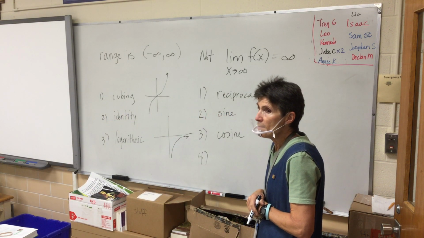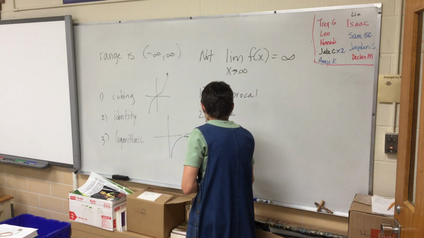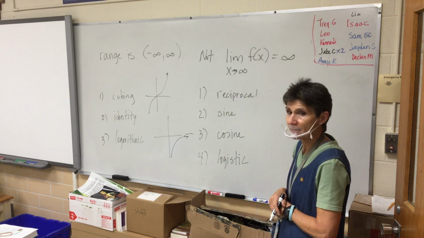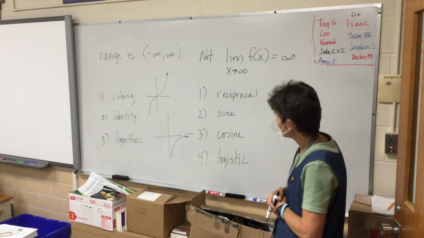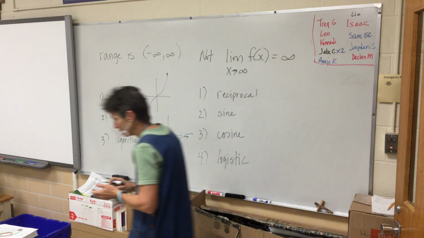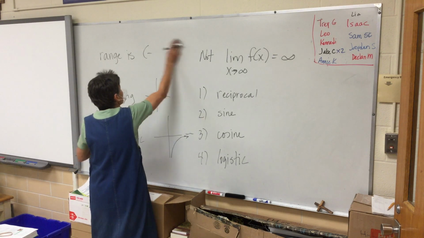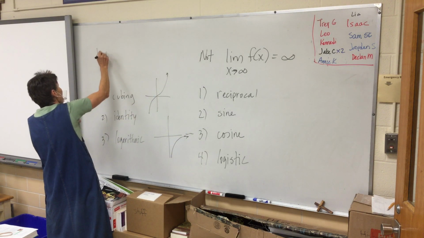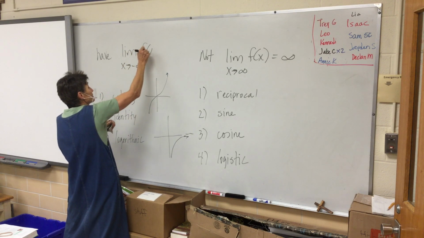There's one more. Logistic, very good. Does the logistic function head off into infinity? No, doesn't it have a ceiling? Very good, you guys did great with that. Okay, then the last one is, there are three functions that have end behavior. So they have the end behavior of this.